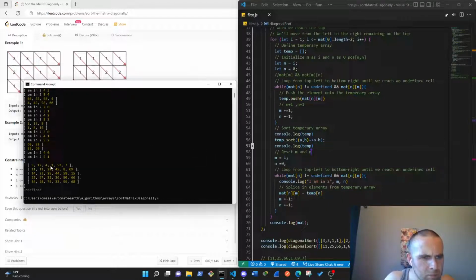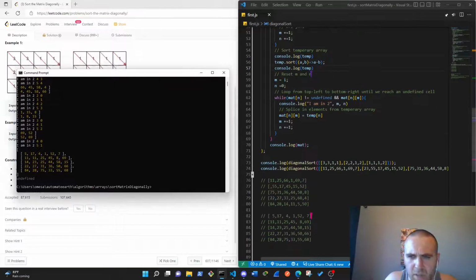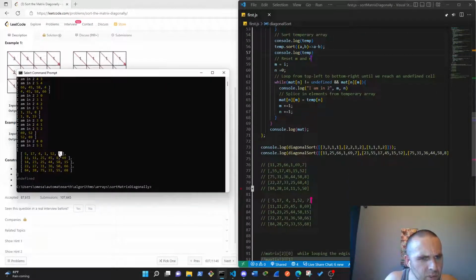It was sorting but not swapping. Have you run it after I corrected it? It's in the right spot. 52, 69, 1, 8, 15, 4. It's hard to keep the diagonals when they're staggered like that.